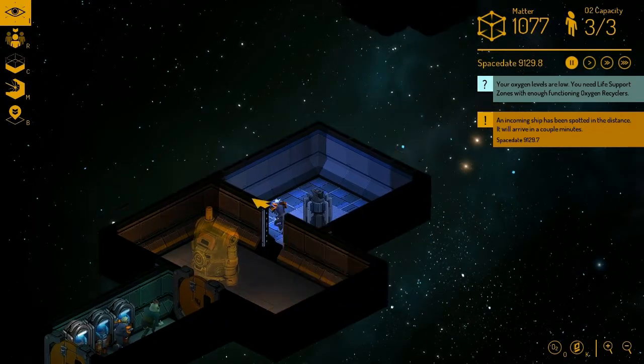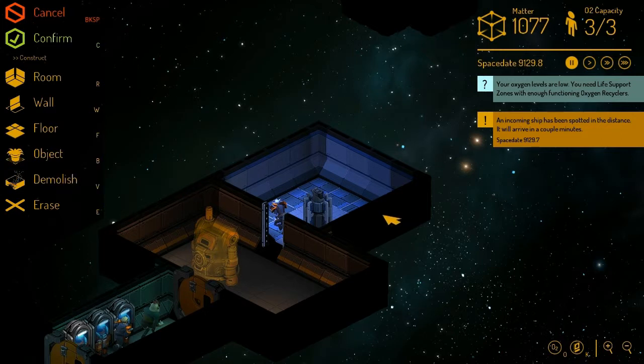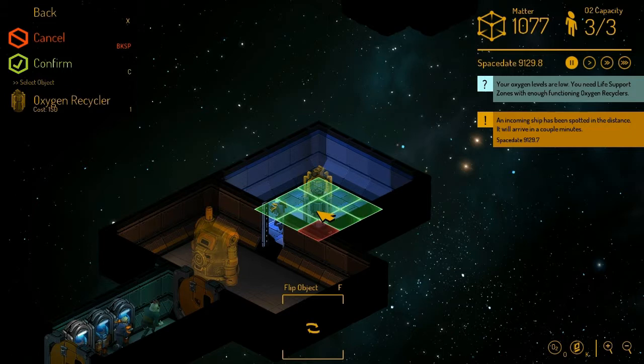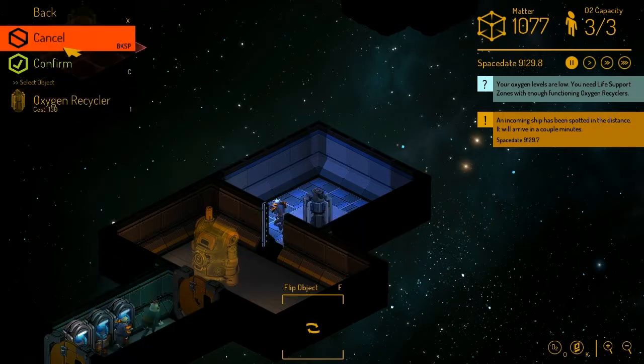Alright, if you guys are gonna start complaining about oxygen, let's see if we can start out. I don't think I can fit another oxygen recycler in here. Let's see. I think I built it out too small, but I kind of needed it to be... Yeah, I need one more wall. So let's expand it. Let's see what happens.